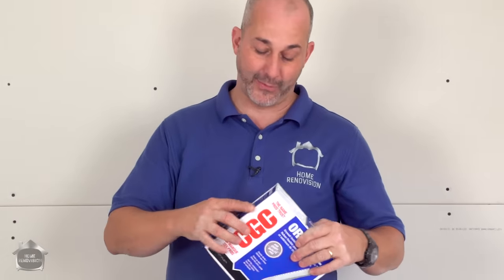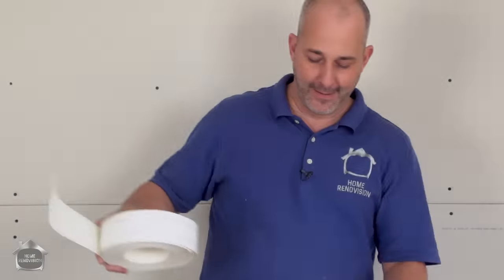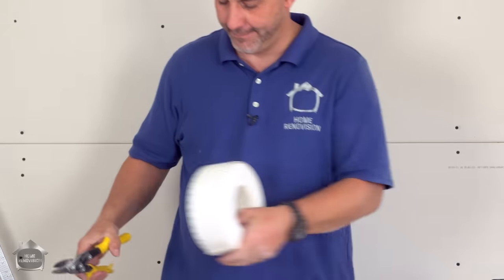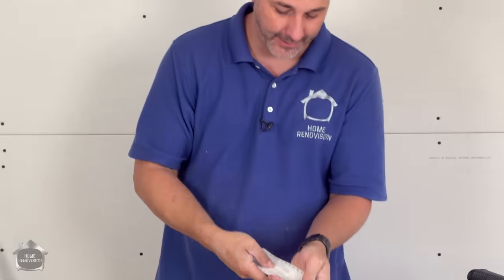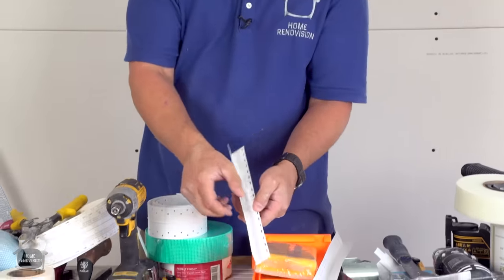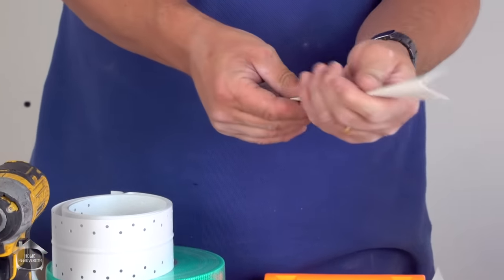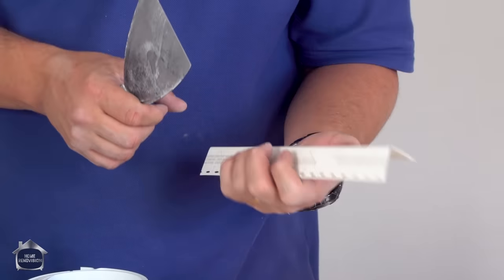But I'll be honest with you, my favorite is right here. Let me get you a piece of this. Now, this is very similar, okay? This one also folds, okay? The difference is this one folds into a bunch of different angles, both directions, okay? Now, where that tape won't do that, it'll only do an inside corner. This one does outside corners.